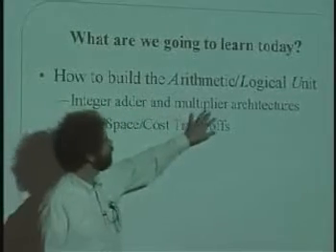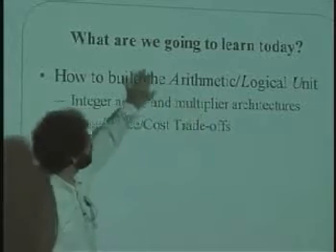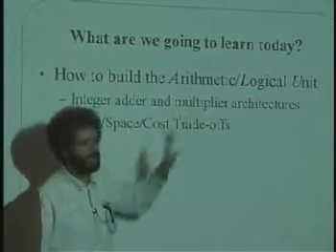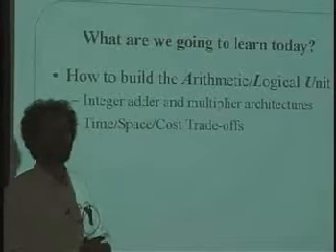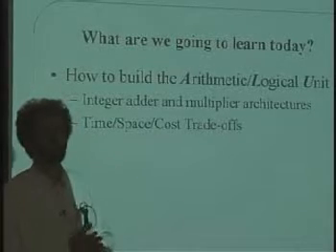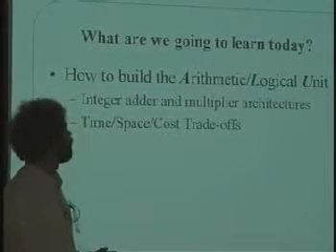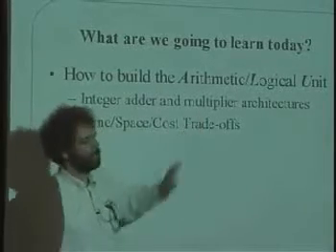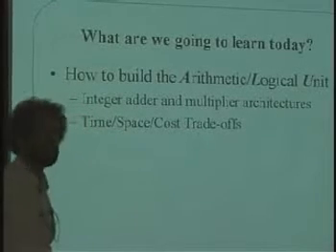There's also other architectures which have to do with how to multiply. And despite the fact that this thing here says that we're going to learn this now, we're actually going to put that off a little bit, and it'll be an optional thing. If you guys want to learn this on your own, you can take a look at the textbook that was bought for this course and learn how a multiplier works. We're going to come back to this a little bit later on in the course when we talk about pipelining, and we'll show a particularly simple kind of multiplier.